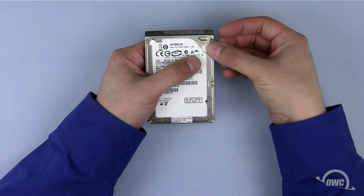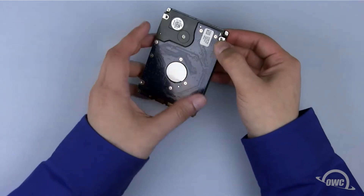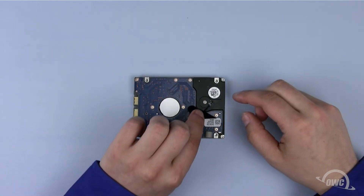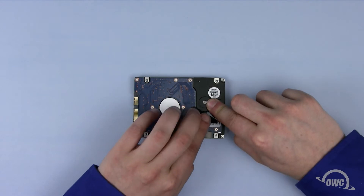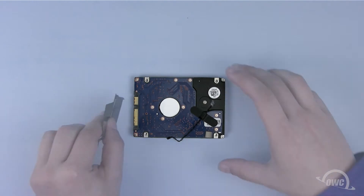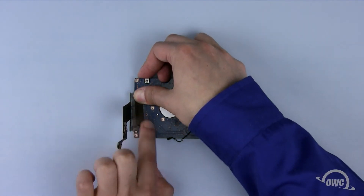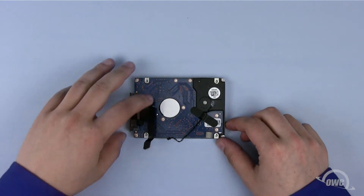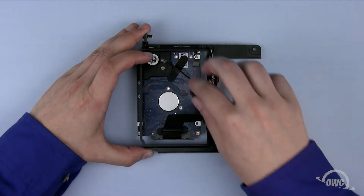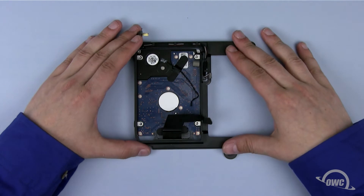For the bottom drive, first install the three anti-static pads in the same locations they were on the original drive. Next, reattach the heat sensor in the same position as it was on the original drive — there should be enough residual adhesive to allow it to stick. Attach the SATA connector and secure it in place with the other piece of black tape. You can then fold the SATA connector back down so it lies flat along the bottom of the drive. Being careful of the wires and connectors, set the bracket back into place and reattach it with the four Torx T8 mounting screws.